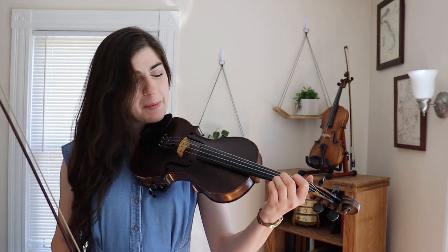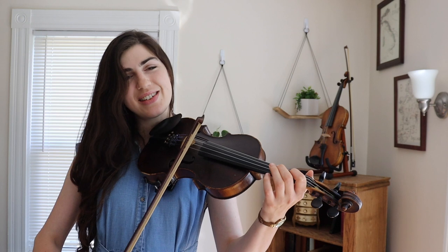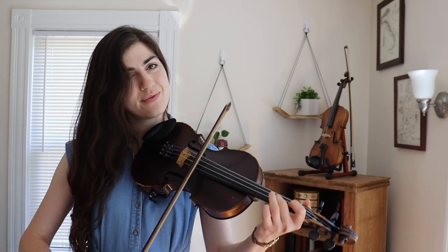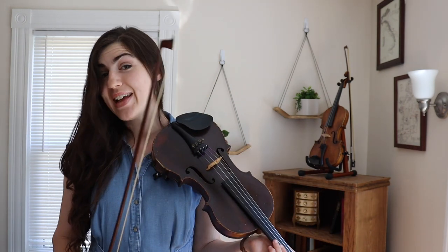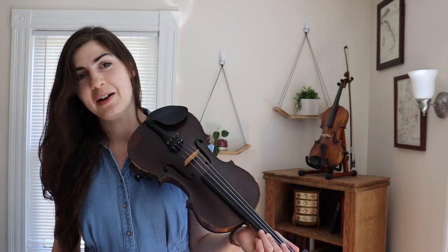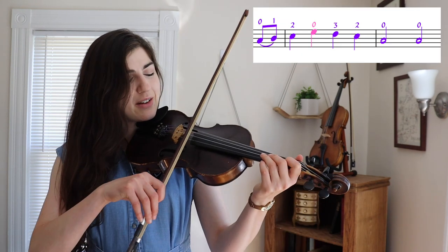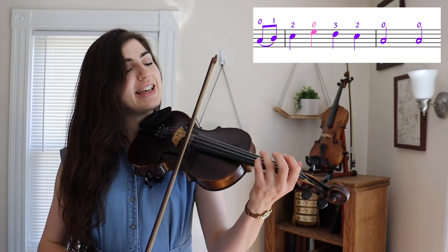And the last phrase of the B part starts with your open A, and it'll go like this. One, two, three. That may sound familiar because it's the same as the last phrase of the A part. Basically, this whole tune, you're just mixing and matching things. So finger numbers there, starting with your open A, it'll go A, one, two, E.